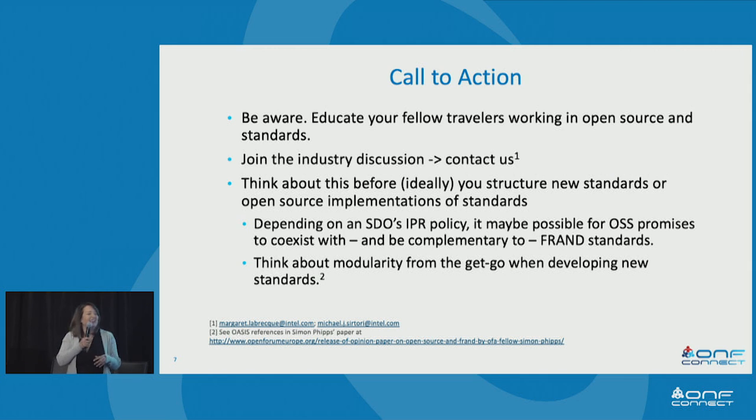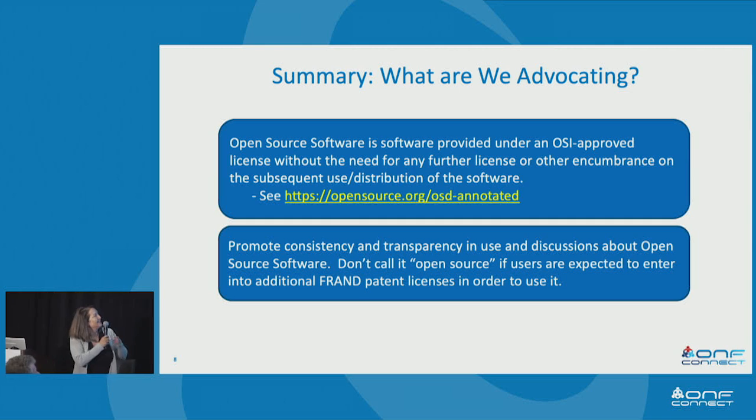And so, void of kind of knowing the silver bullet at this point, our recommendation is just, think about modularity. If you're implementing a new portion of a standard or implementing an entirely new standard, think about that modularity. And I know that's been a theme all day long here at the conference, this disaggregation. All right, and with that, let's go to the summary.